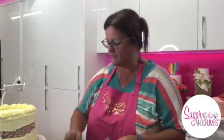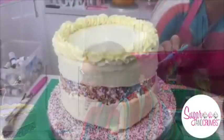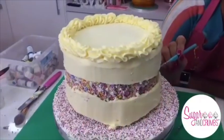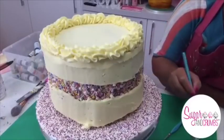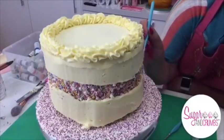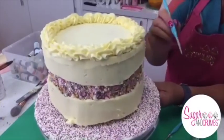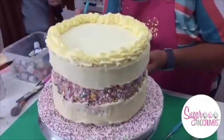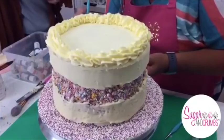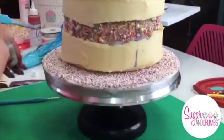So what I thought we'd do is, these are completely edible paints as well. Now, I don't know if this is going to work, but let's give it a go. And I don't know if this cake, we might have to freeze this cake. If we change that camera angle up. I'm just dripping the paint on there. All right. So we made a little bit of a mess. But let me just see if we can drip this on here.